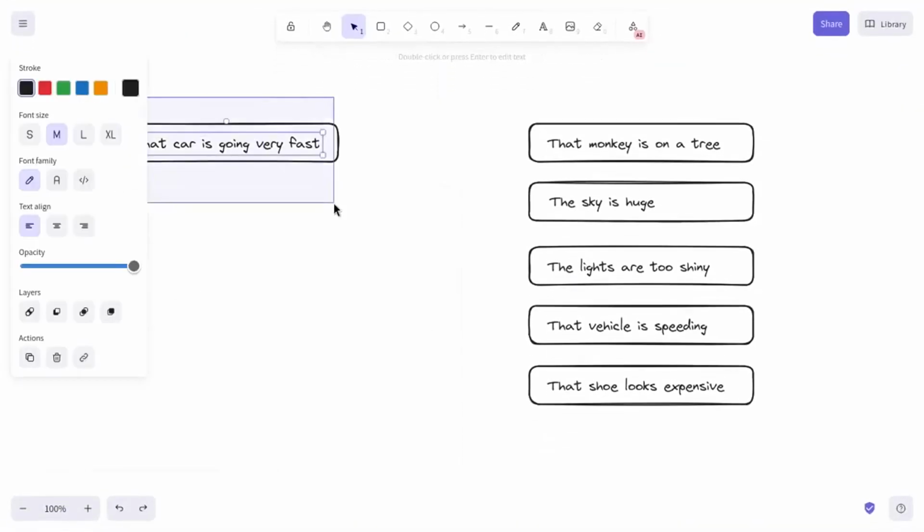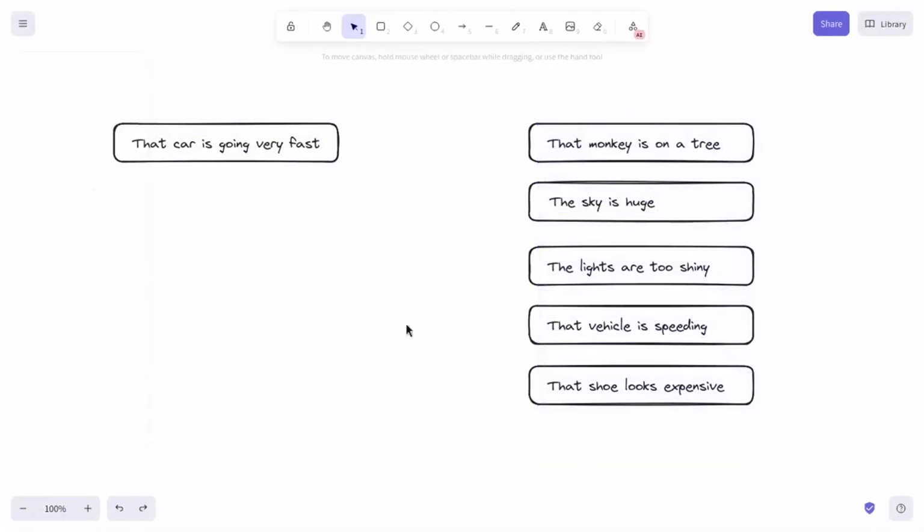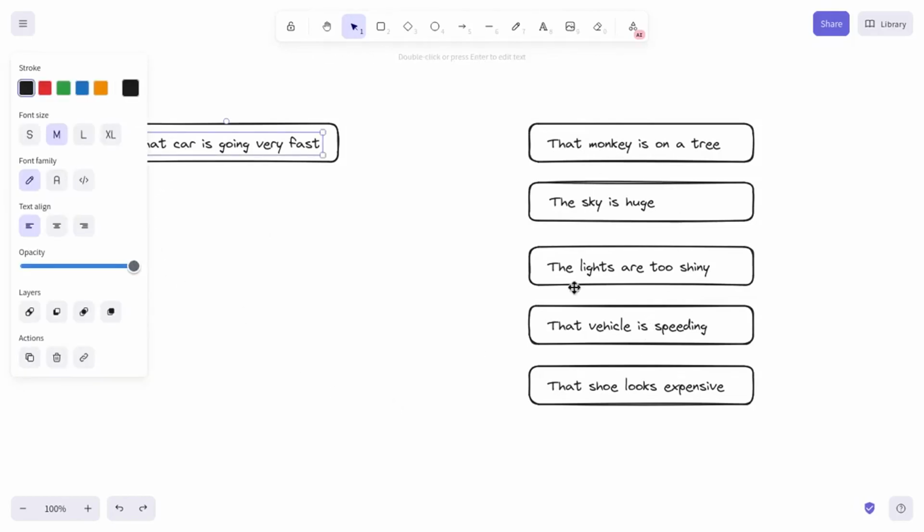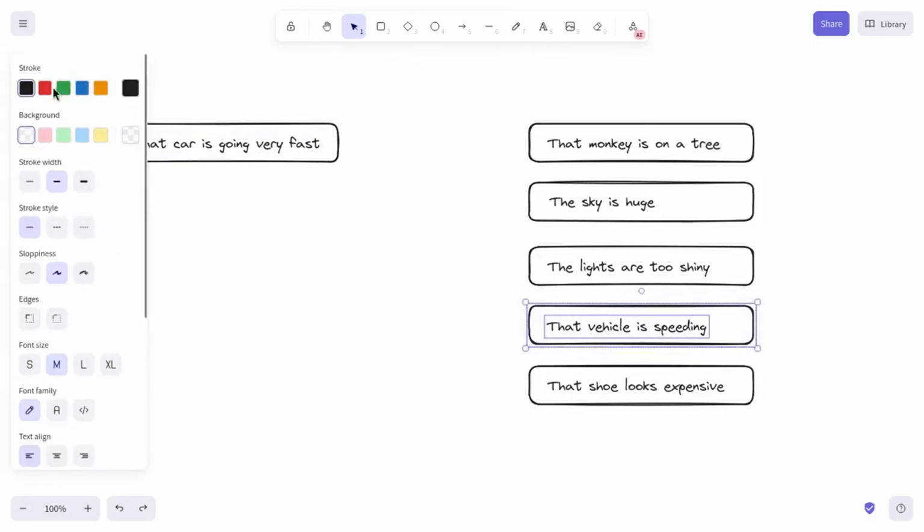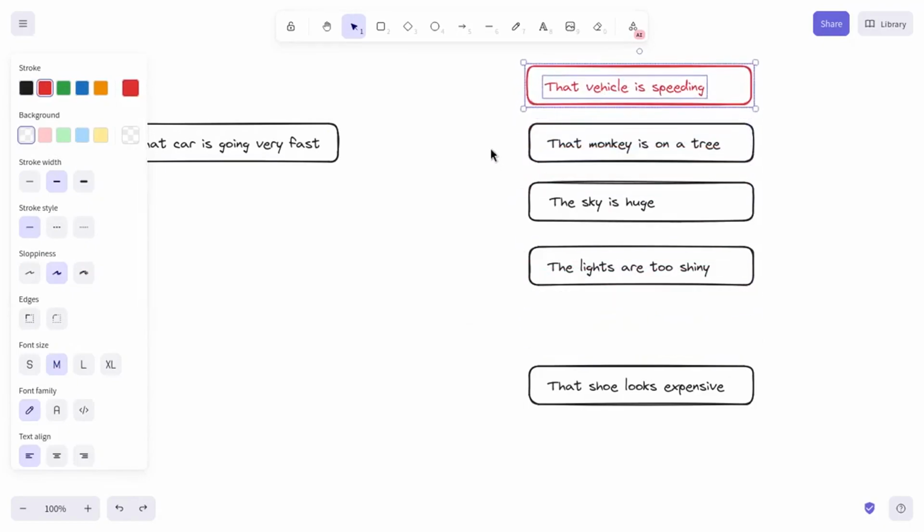So let's say you have this sentence and you have this array of sentences. You want to find the closest match of this sentence in this array of sentences. What Wakefinder does is, instead of searching word by word, breaking down the sentence into words and then searching, Wakefinder takes the meaning of the sentence and tries to find the sentence which has the closest meaning in the array. So for example, this sentence has the closest meaning to this sentence. It will understand that and put it on top.